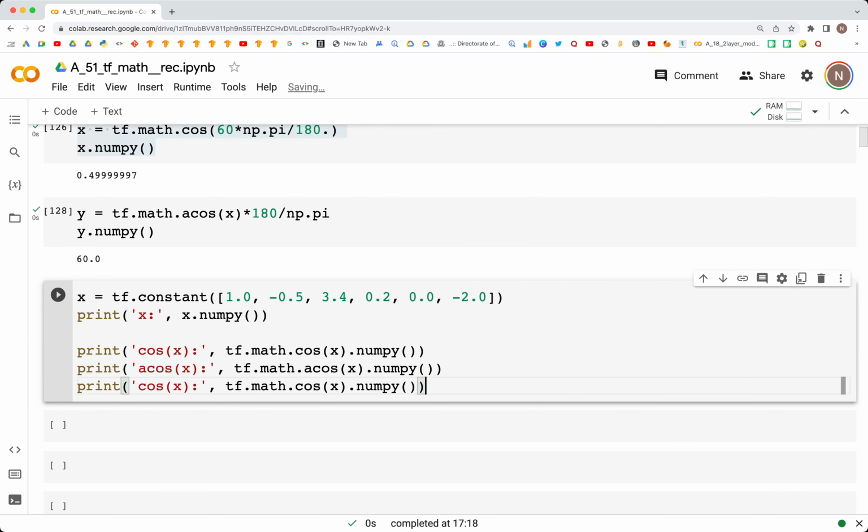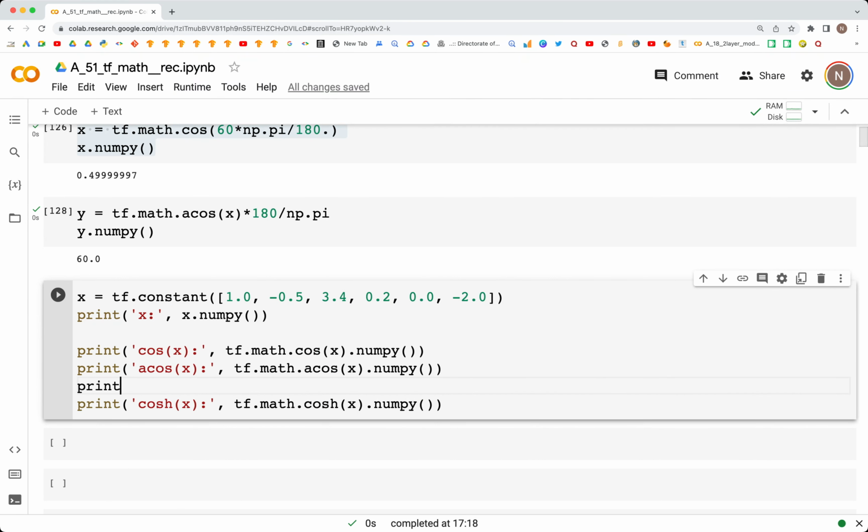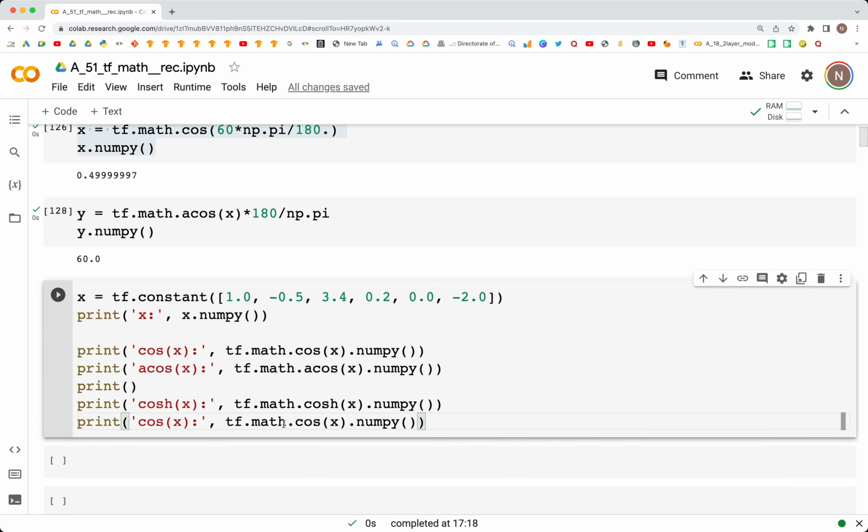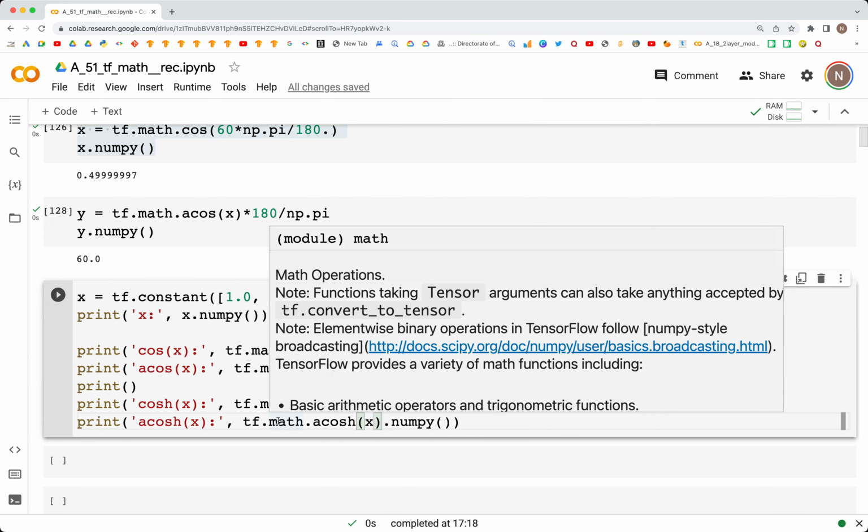Then we get the hyperbolic values, which is going to be the cosh. We can create an empty line there, and finally, in a similar way, we can get the values for acosh, by typing a in front of cosh.